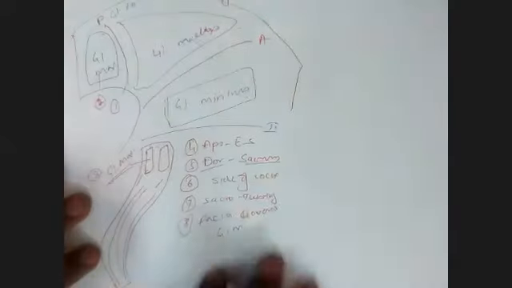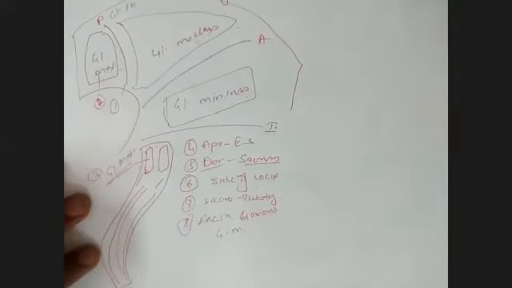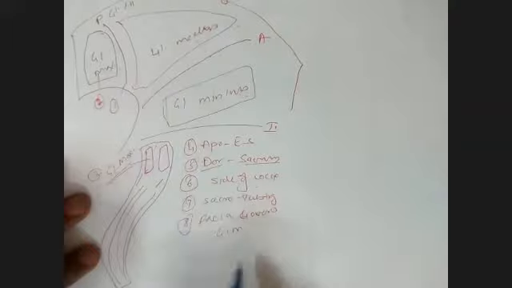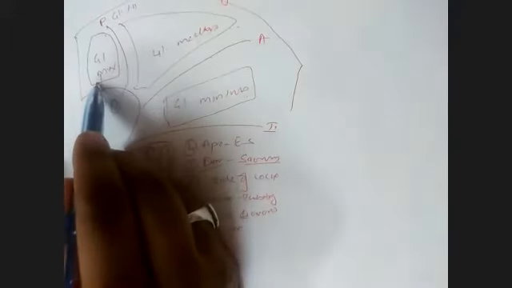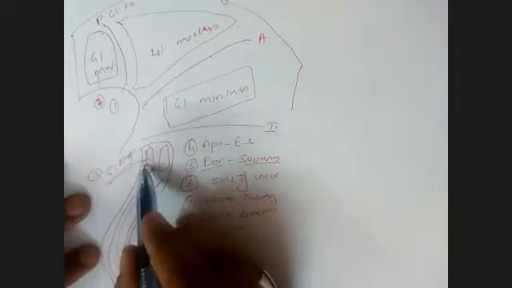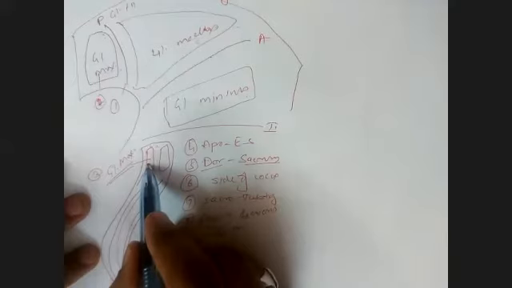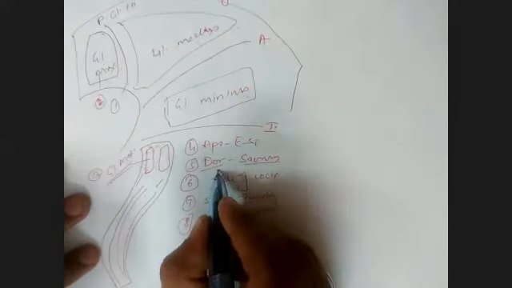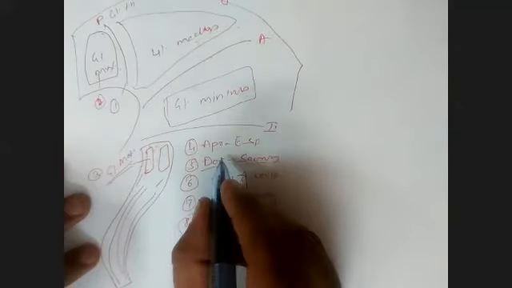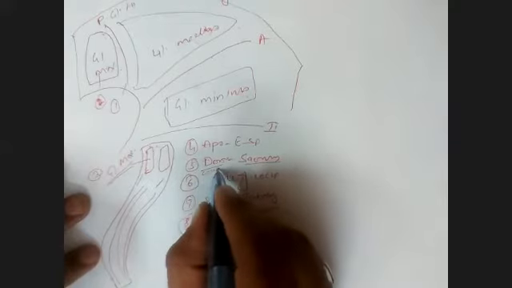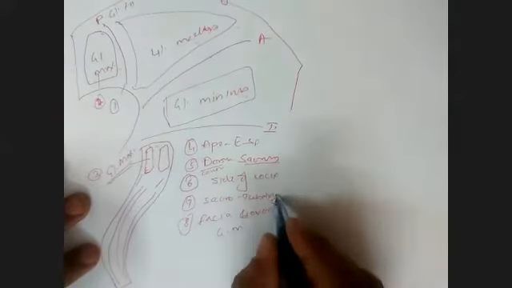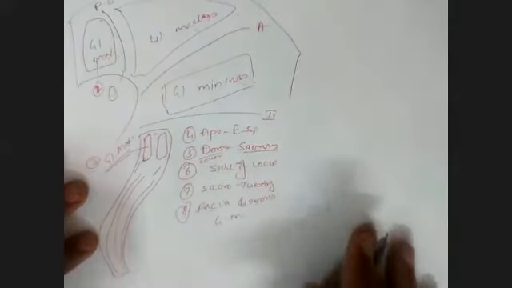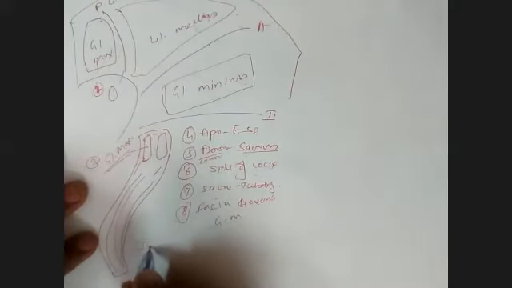So 8 sites of origin of the gluteus maximus: posterior gluteal line, gluteal surface behind the posterior gluteal line, outer slope of the dorsal segment of the iliac crest, aponeurosis of erector spinae, dorsal surface of the lower part of the sacrum, side of coccyx, sacrotuberous ligament, and fascia covering the gluteus maximus. And its insertion.